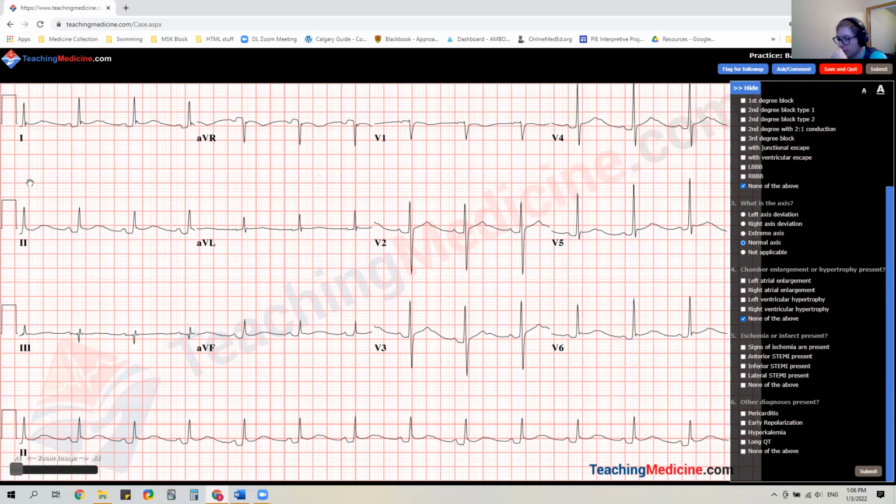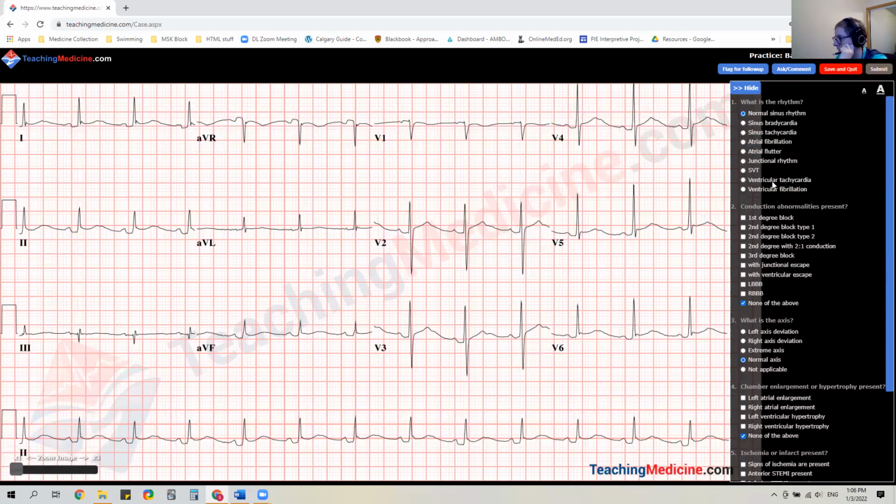And the ST is elevated. And the T wave's up. So let's have a look here. ST down, up, up, up, up, up. Now looks like the T waves are up. No Qs. So it looks like pericarditis. Going to check for that early repolarization now, that notch in the J wave. Don't see it. Could be there. Might be there. So it could be that early repolarization again. But with the PR depression, I think I'm going to stick with the pericarditis. And if I get it wrong, that's okay.